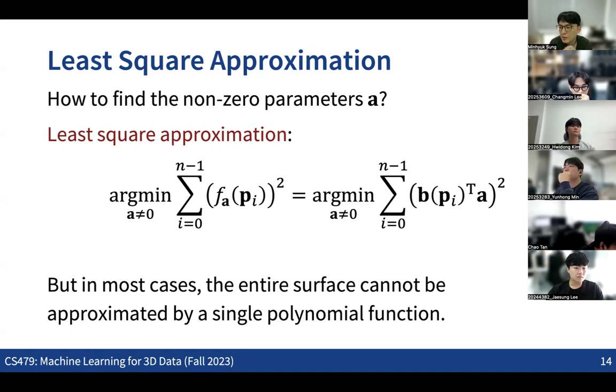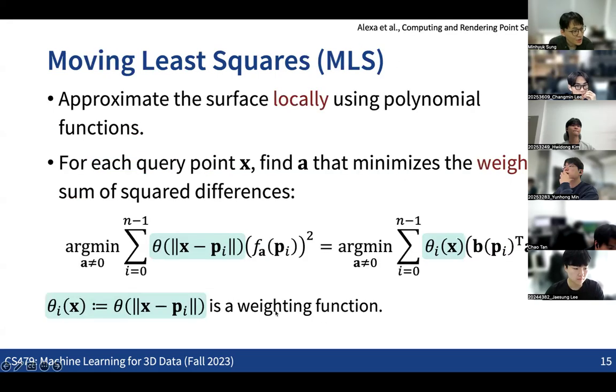So let's say we have some n number of points, and then given any query point that we pick in the 3D space, the simple idea is that we take some local neighbors for the given query point. And we only use these local neighbor points to fit a polynomial function, while assuming that the local neighbors can be approximated as some polynomial function. So that's the basic idea for the moving least squares.